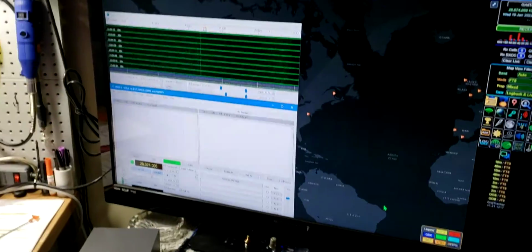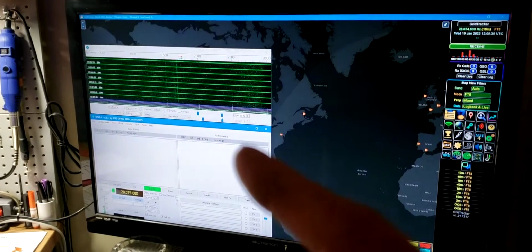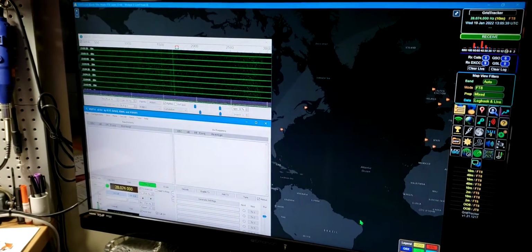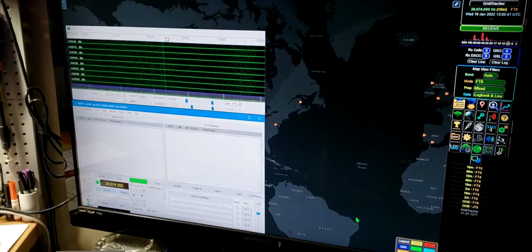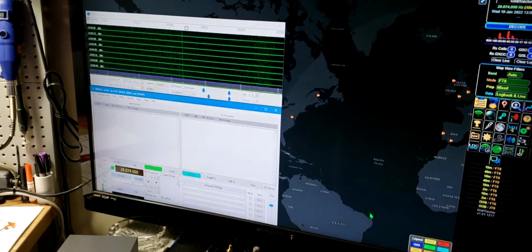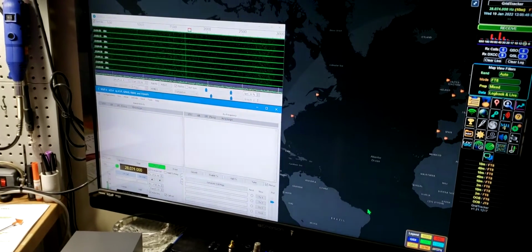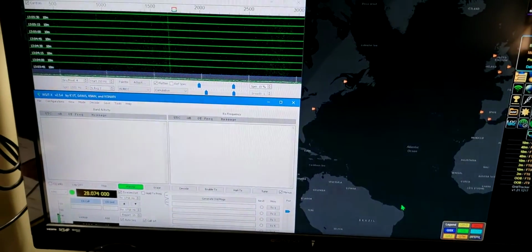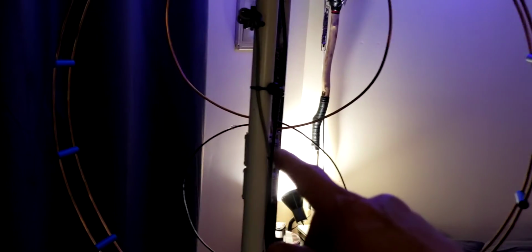All right, so now this is the figure 8 loop. It's kind of tuned so it'll go down to 17 and then stops at about 17 meters. It goes up to 10. I can get into 11 with it, because I was listening to the guys on CB range with it. But I needed a Magloop for 10 meter, so I thought, well, I need to add length to that.